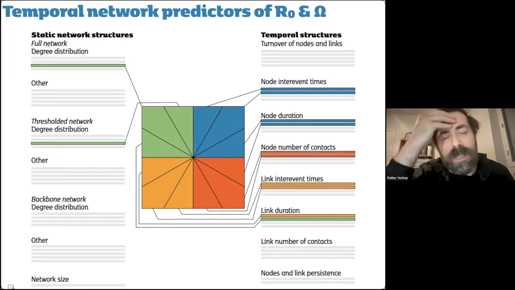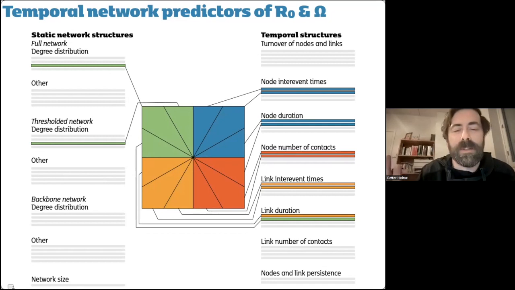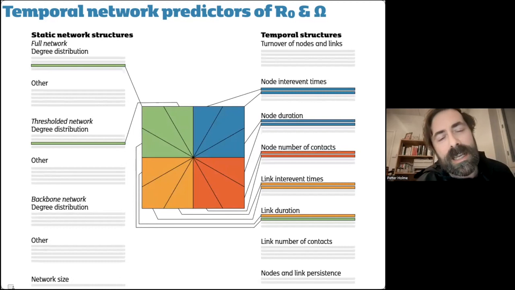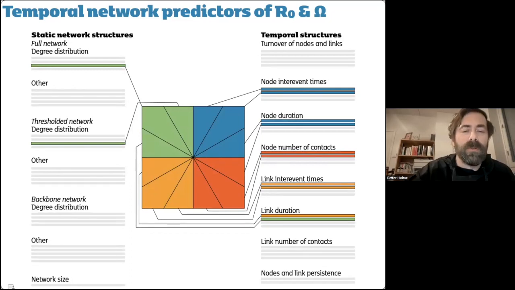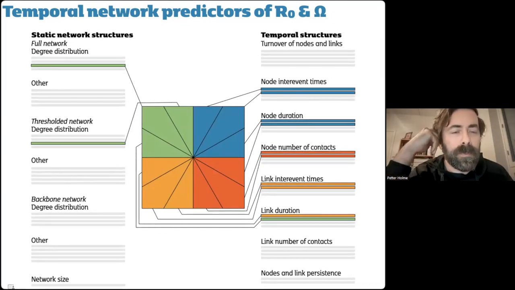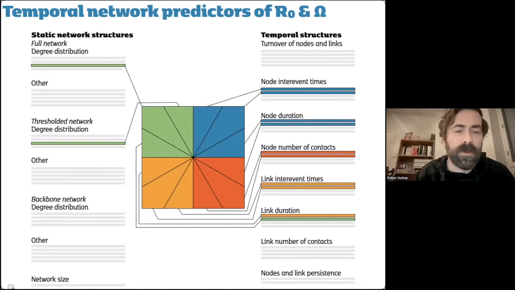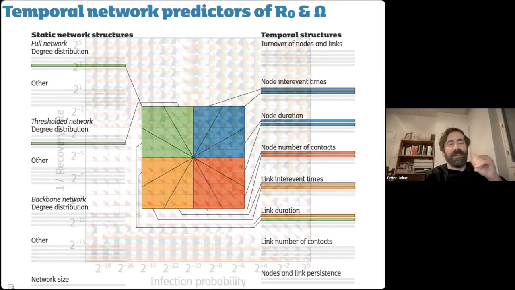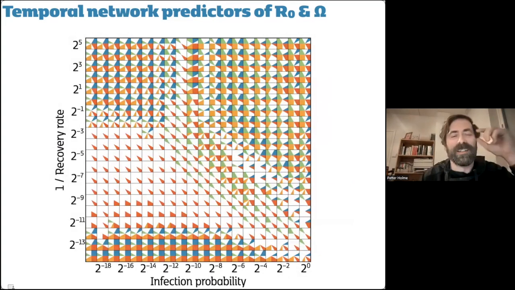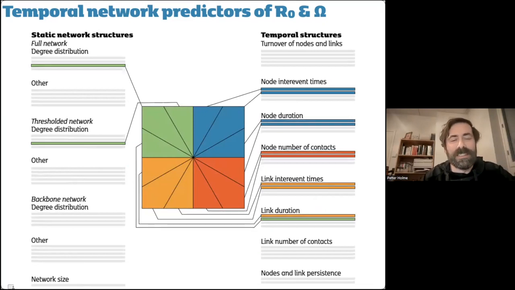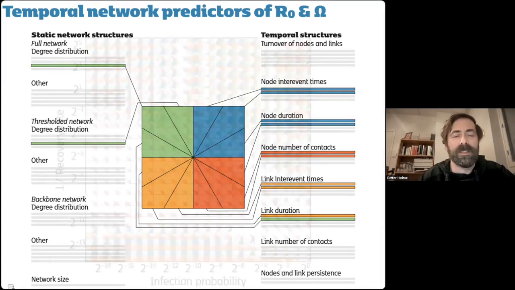This figure in the middle is a bit of a legend for what comes in the next slide. So we use the elastic net for feature selection, and only these few structural quantities turn out to be relevant. And yeah, now I remember the parameter values, because that comes here. So this is a kind of map for the relevant features.